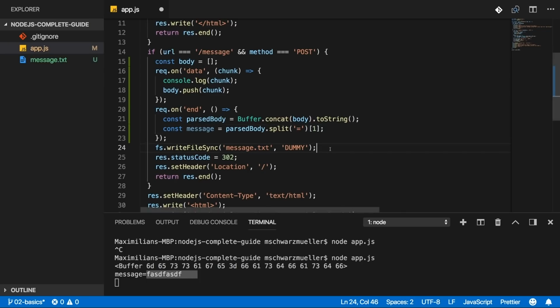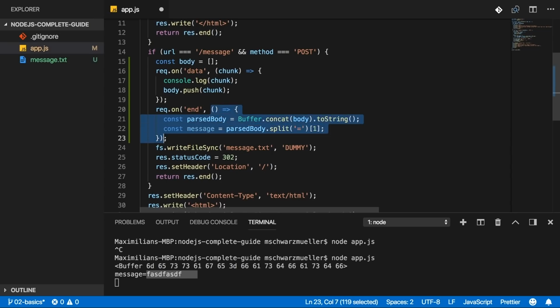And now we can move write file sync into the end function. We don't want to execute it here because this will actually run before this function is called, because here we just register a function to be called in the future. It's not executed immediately. Remember, Node doesn't wait and pause. It will not block the script execution.